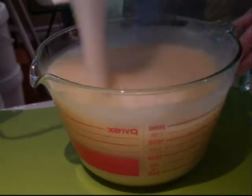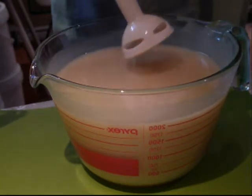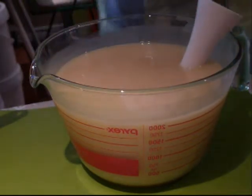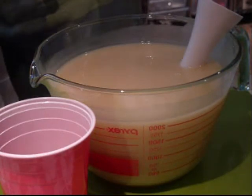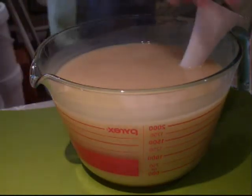Okay, I think it's nicely mixed. It's not at trace at all, but we're going to start with this. We're going to put some into two little cups to make our different colors. I'm going to be using blue and yellow, and hopefully with a bit of green in there.